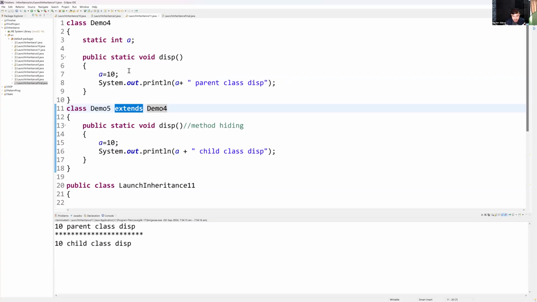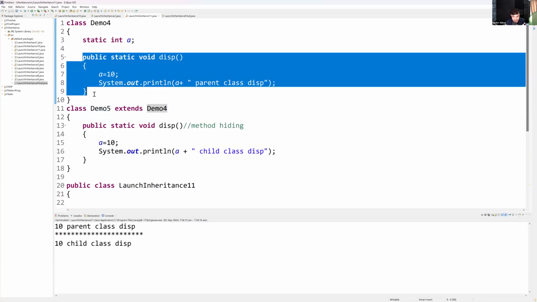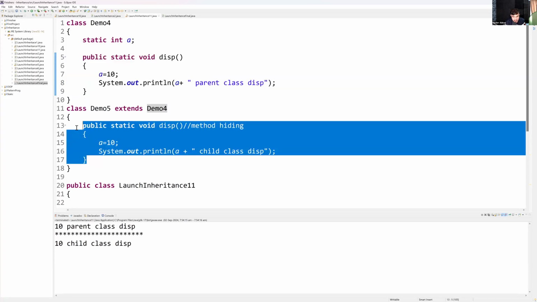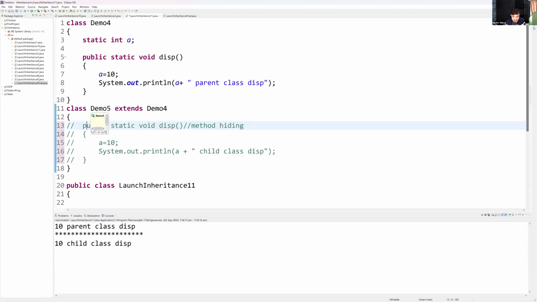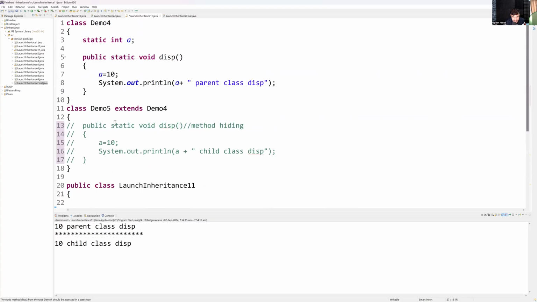Yes. This is a static method, okay? Agree? Do you agree on this? I will comment this out. Right now in demo 5, did I hard code any static method? No. Using the reference, I'm able to access it. If I'm able to access it, that means the static method is getting inherited. Correct? Agree? So static methods do participate in inheritance. No issues.